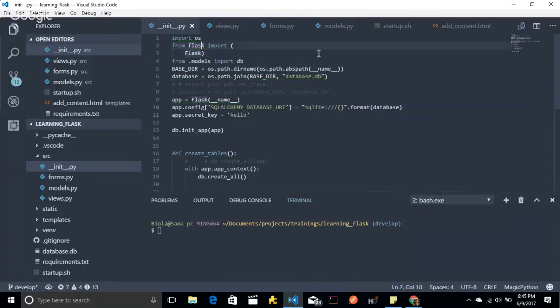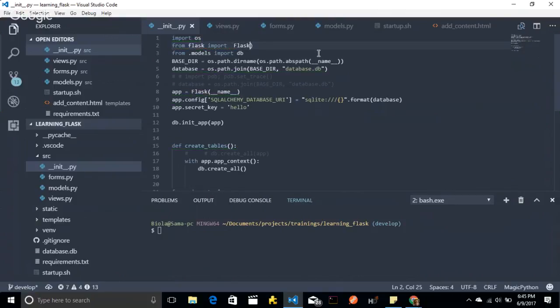So I move the brackets. And our database now exists in this source folder. So we could, if we don't want to change the location, we need to add a dot dot so that it moves from the base directory, which is this current source folder. It moves one step backwards, which is where it currently is, and the DB directory.